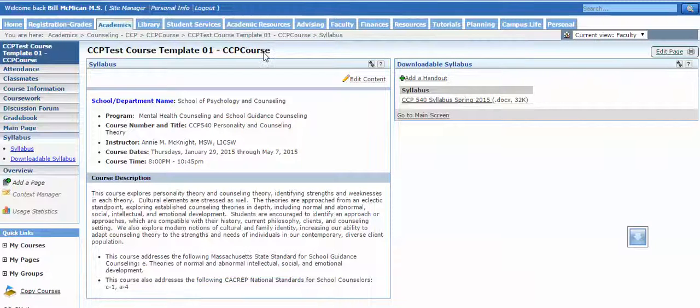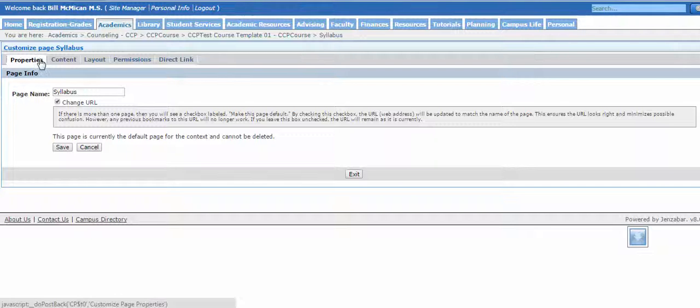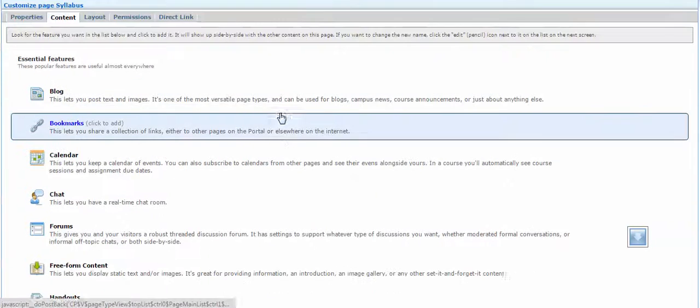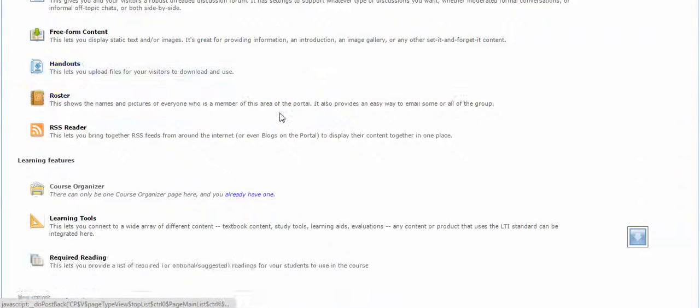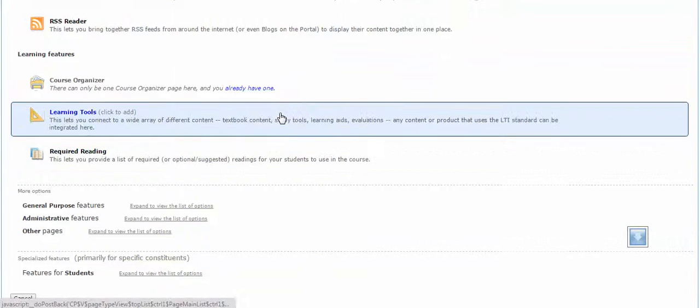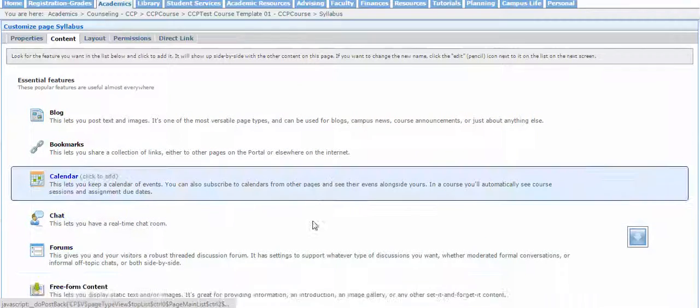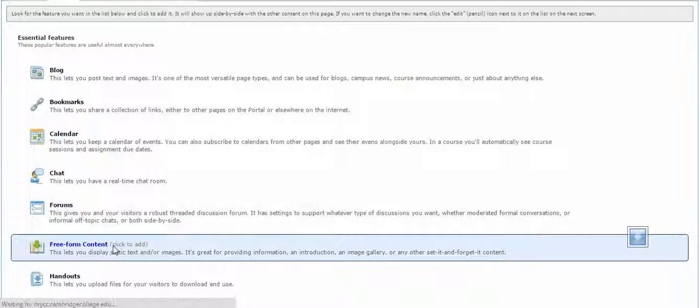I'm going to drop back here a minute. And at the top right, you'll see edit the page. And you're able to add content to a page. Now I just want a free form content box added. If I had other things I wanted to put on a particular page, there are a whole series of features you can put on any page you want and then adjust where it remains on the page, so under layout. In this case, I just want the freeform content box.